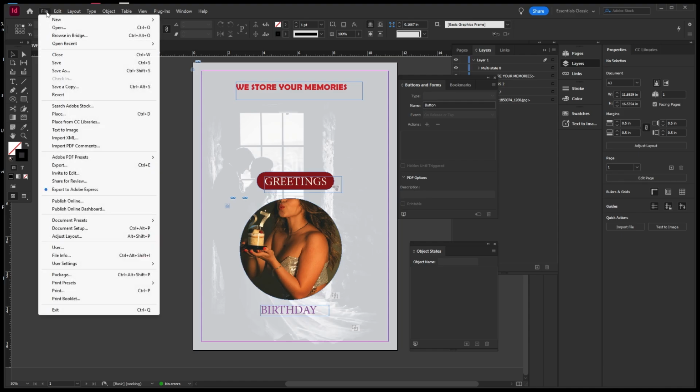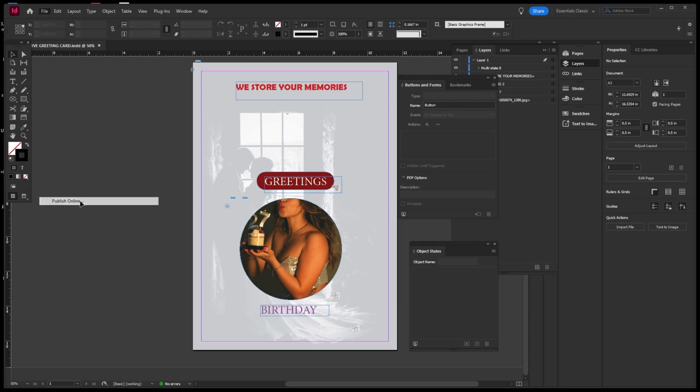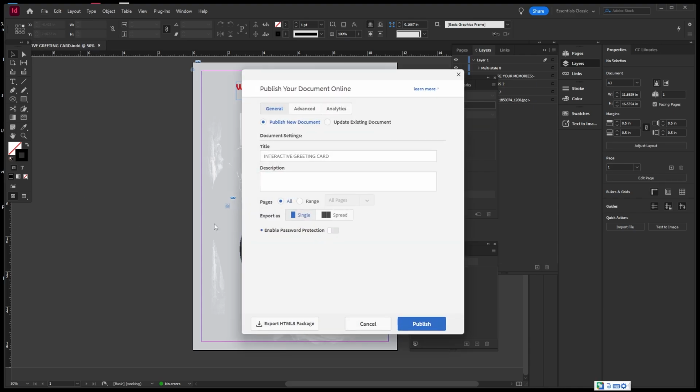The file, suppose here, publish online. Here I am using publish online. It is a general, the publish new document, okay. The title is interactive greeting card.